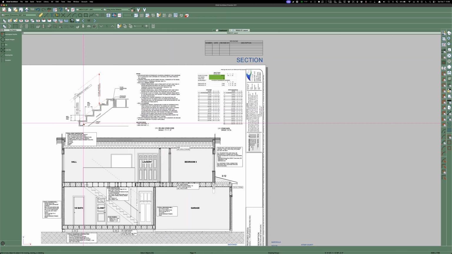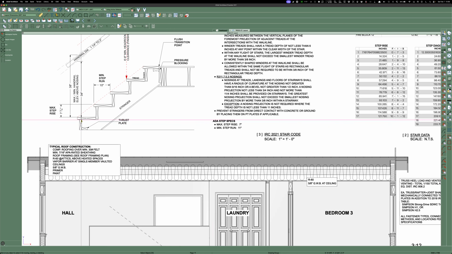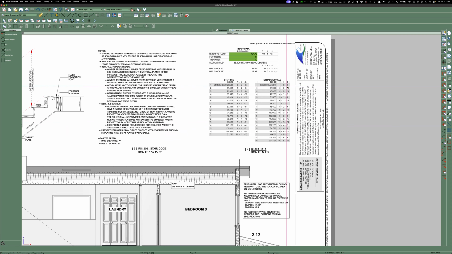But if you want to be precise, you drive a nail at the bottom and you pull the step diagonals. So you would pull and mark 1 foot 0 and 5/16, 2 foot 0 and 5/8, 3 foot 0 and 7/8, 4 foot 1 and 3/16, and that's feet, inches, 16ths.